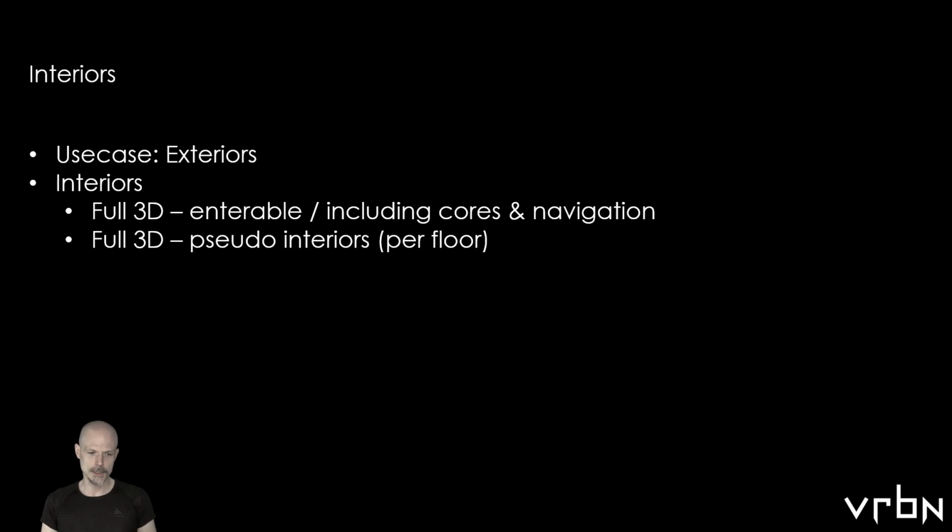Then another thing that is quite commonly used is full 3D pseudo interiors, where you're basically taking the whole volume of the building and cutting it into floors. Then you take each of those floor volumes, you take the floor polygon that is cut through, and you start adding, let's say with some offsets, 3D elements like offices or restaurants as simplified 3D geometries, because maybe you don't need to see everything absolutely close up. That's again a distance question for your specific project, right?